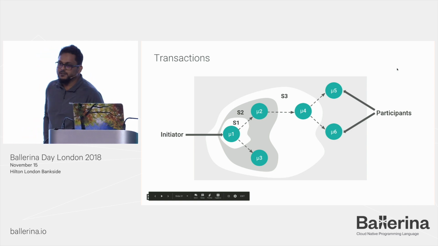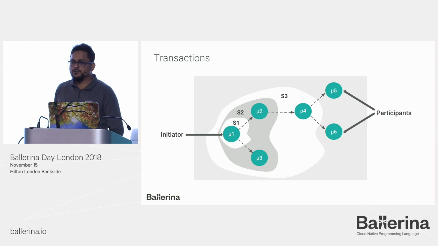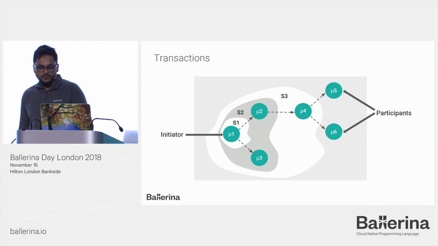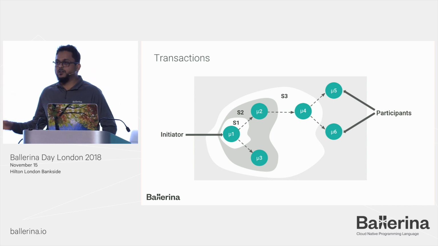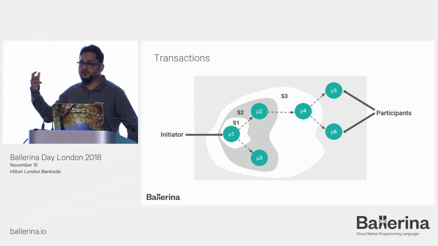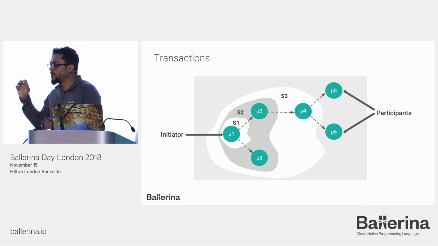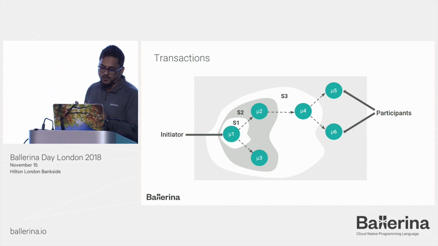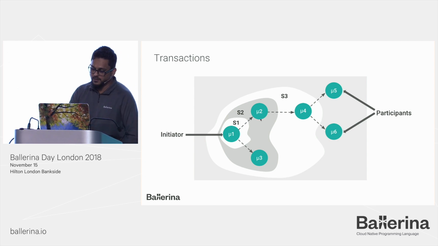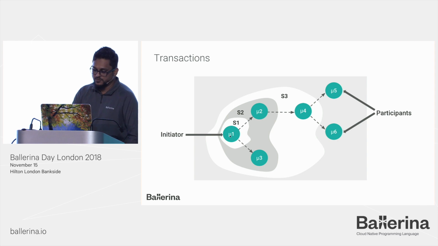This is a specification that we have developed, and it's still not 1.0 yet, it's 0.9. The idea is that when you have multiple microservices in your system, you need to propagate your transactions. Let's say you started a transaction in one particular instance, you need to propagate this transaction throughout your other microservices. In this case, these green circles are the microservices. This is called the initiator.